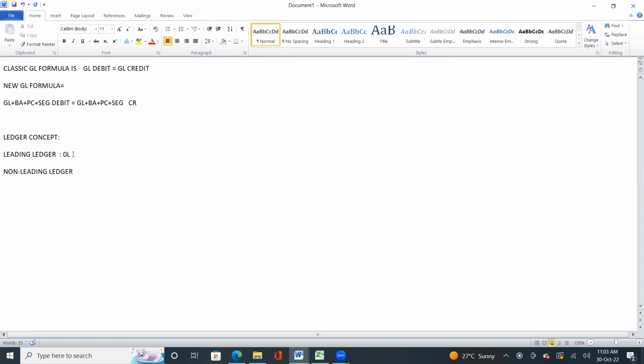Don't forget this. The 0L ledger is used to generate reports. As I said, to generate dynamic reporting, SAP came up with the ledger concept. So there are a total of two ledgers: the leading ledger and the non-leading ledger. This is the SAP standard ledger.